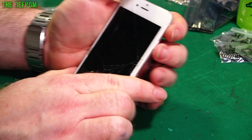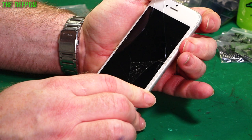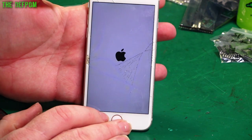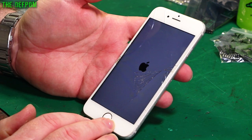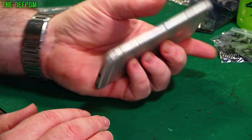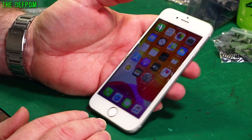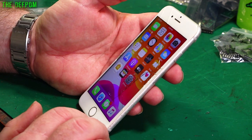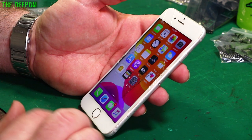Let's try turning it on, see if it powers up. It does power up. And as you can see, the screen's looking pretty awful. Now the casing is, apart from that bit of damage there, not that bad, it's just ugly. But I have purchased a broken phone, another broken phone. It's 20% charged, no SIM, that's expected, because there's no SIM in it.